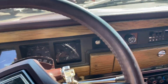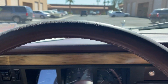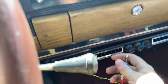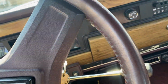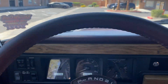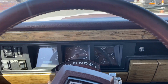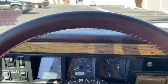So right now we're in drive. Okay, it's shifting. So now we're going to put it in manual mode, and then by flipping the switch, it will do rev matching, and now it's going to hold the gear. So I'm trying to drive, use the computer, film, but as you can hear, I'll rev it a little higher. It's holding the gear. Now to get it out of tap shift mode, you put it back in drive.